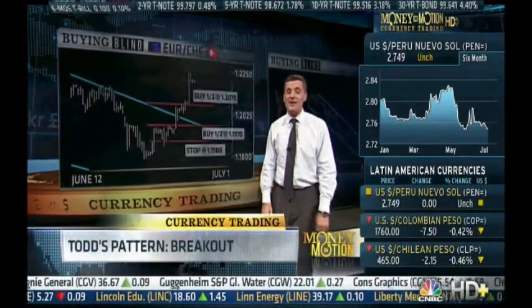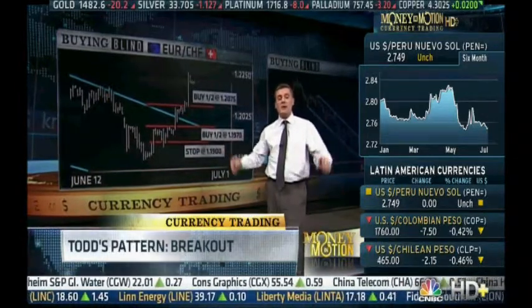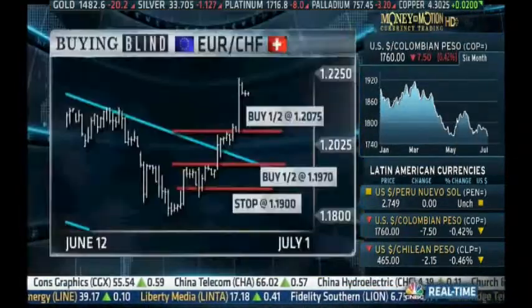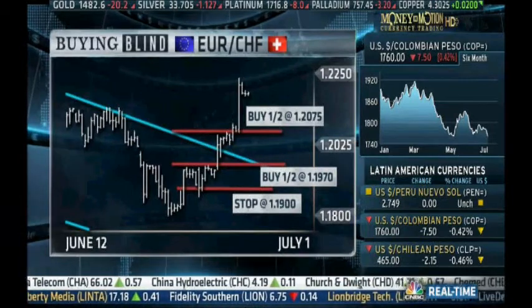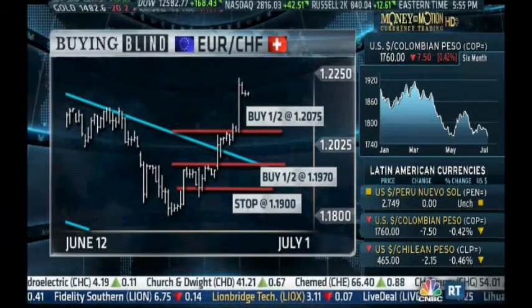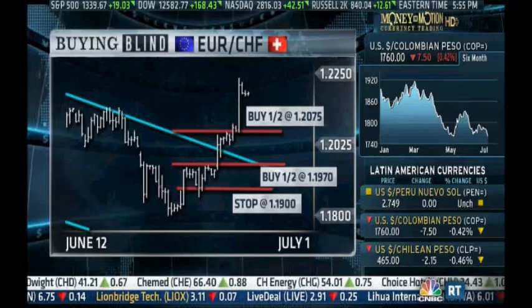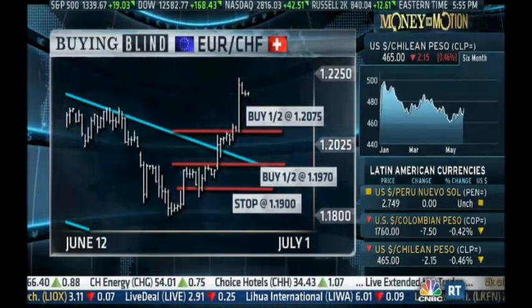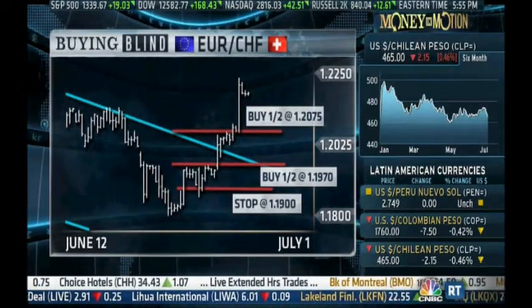This has just been, I was talking to a couple of buddies at my fund. They're saying people are being carried out on stretchers trying to short this. So I would say stay with the trend on this one. We're buying a pullback to 2075, down at 1970, get into it in pieces, stops below 119.00.